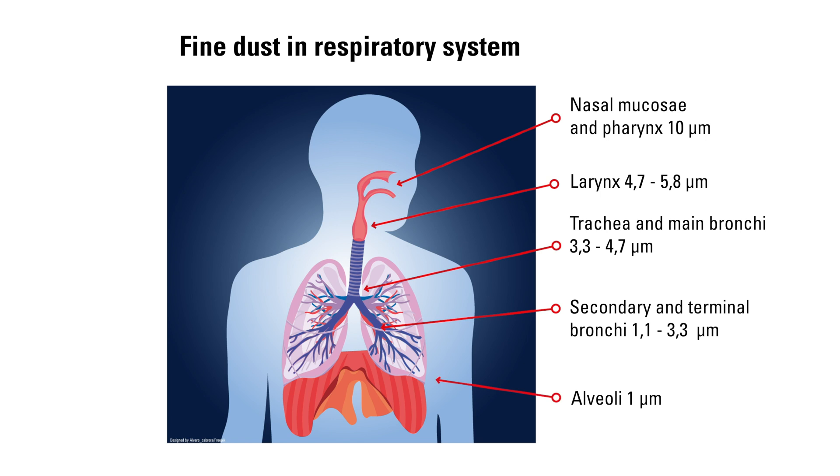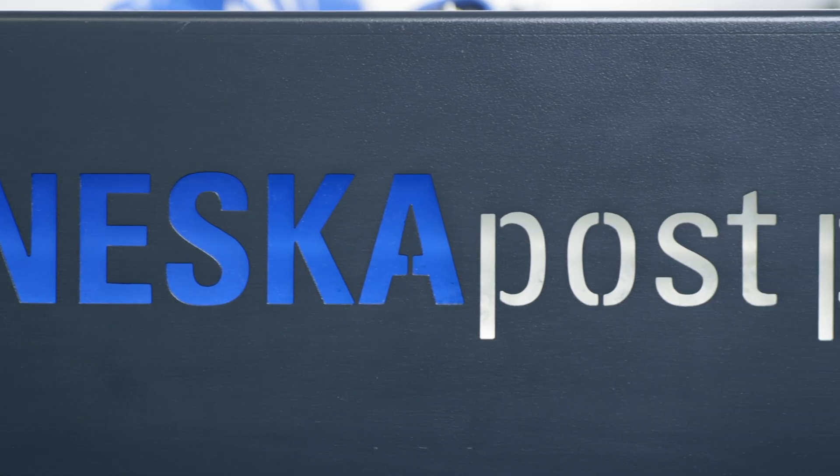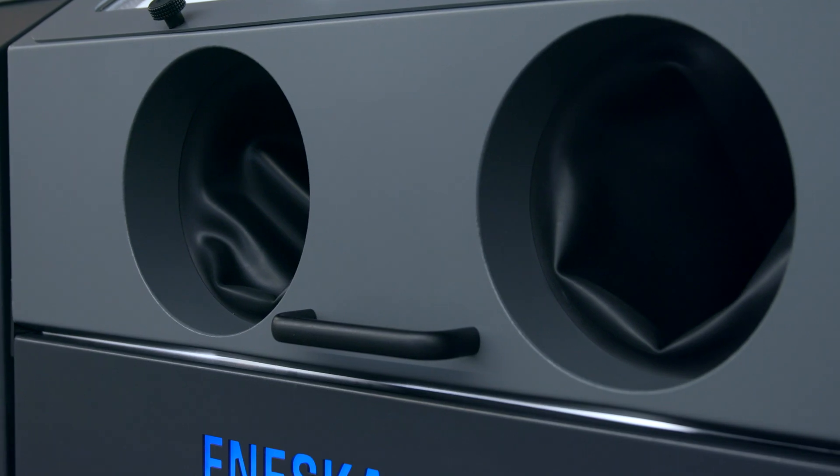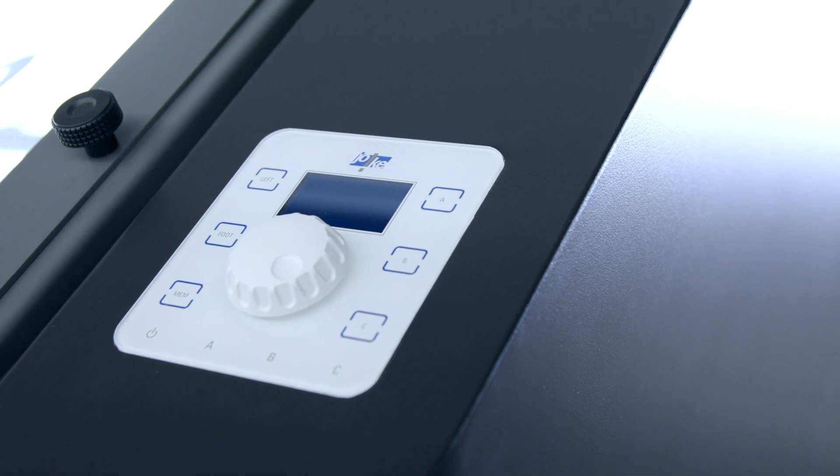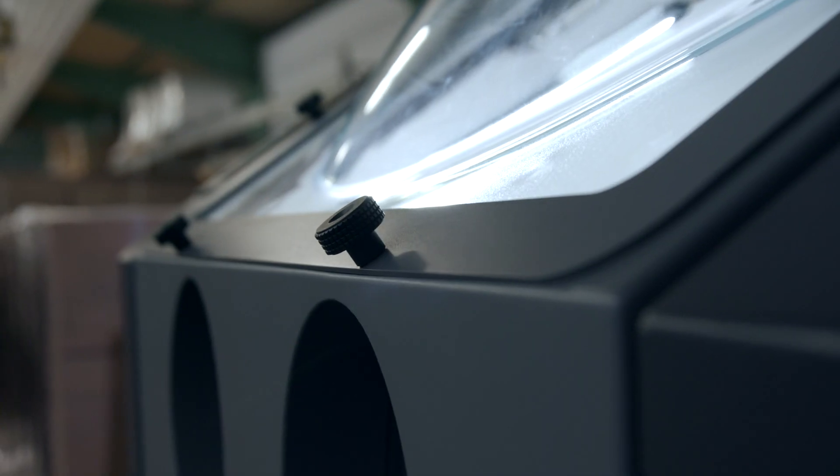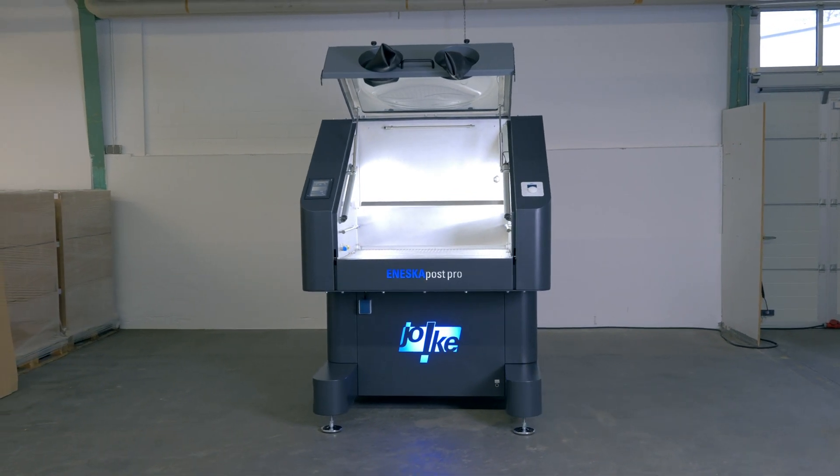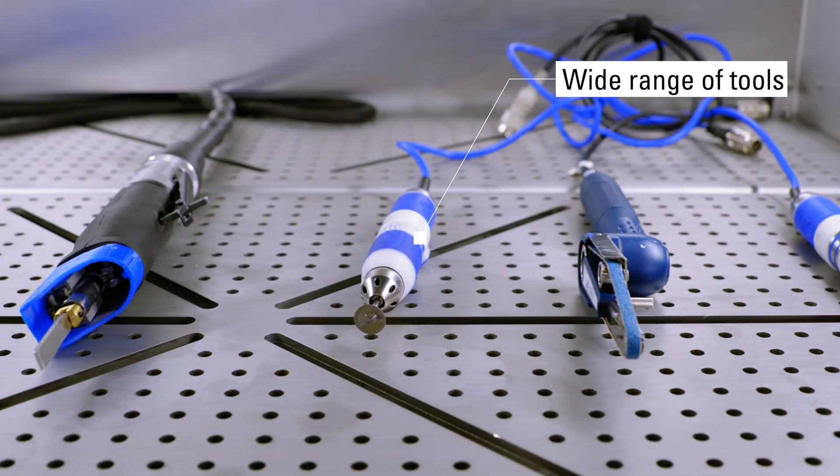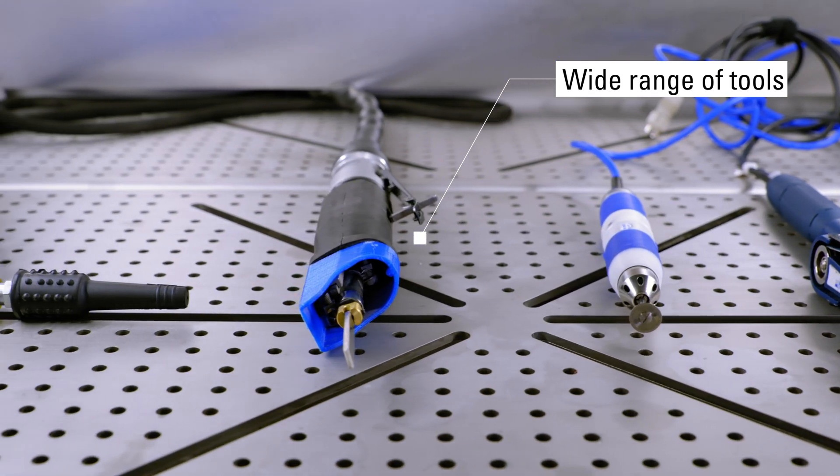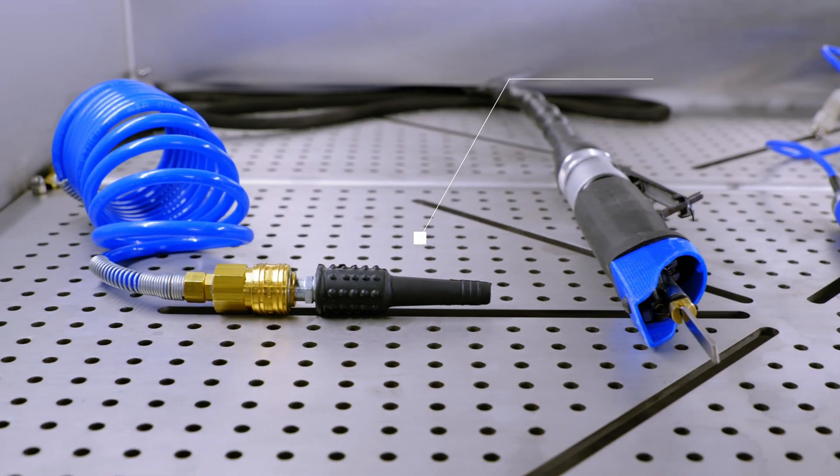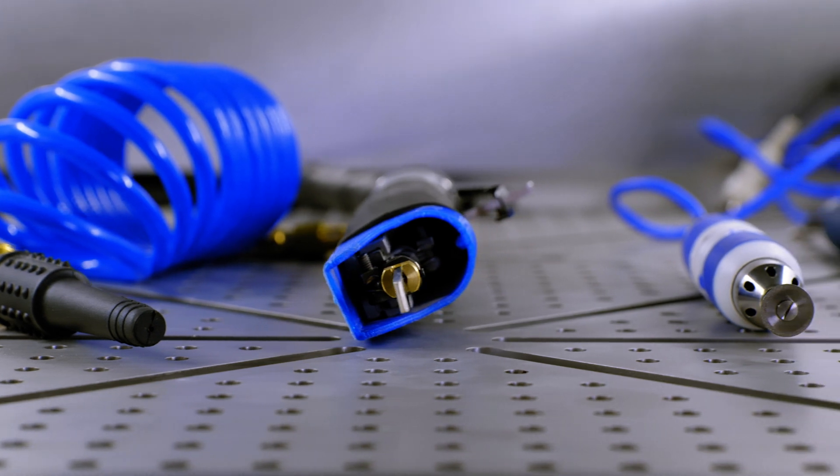Particular attention must therefore be paid to protecting the user. With the ANESKA Post Pro, YUKA Technologies has developed a solution that is intelligent in several respects. In a sealed, completely enclosed work chamber equipped with various electrical and pneumatic tools as well as powerful suction devices including explosion protection, it makes it possible to conduct all post-processing stages at a single safe workstation.